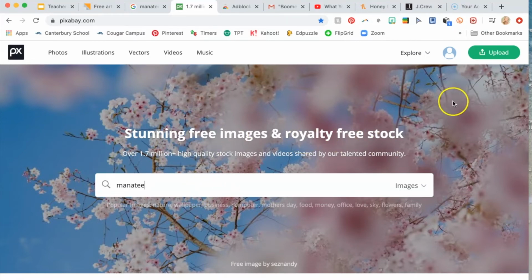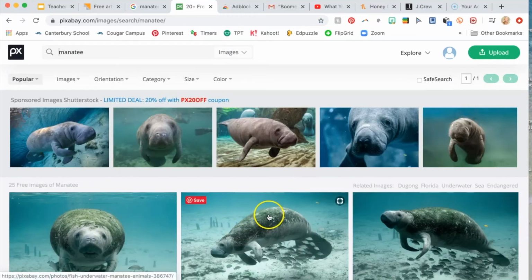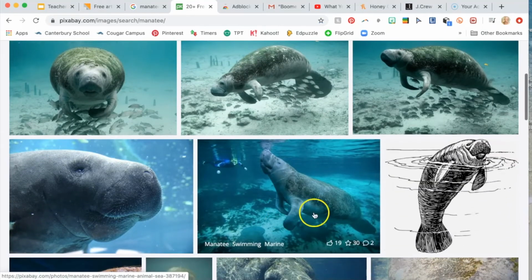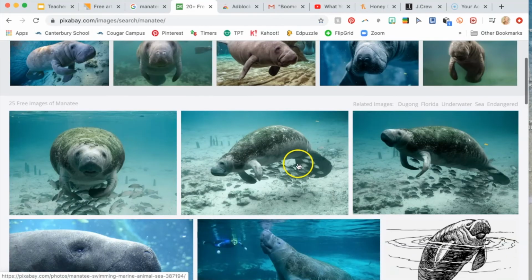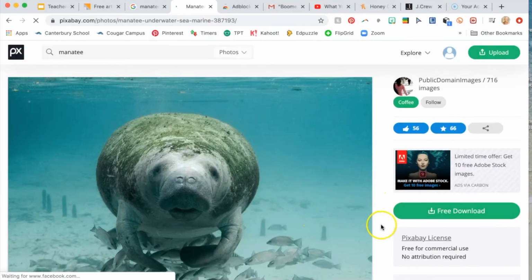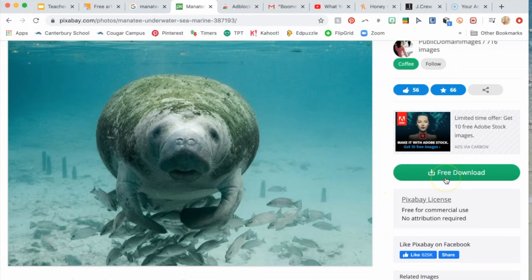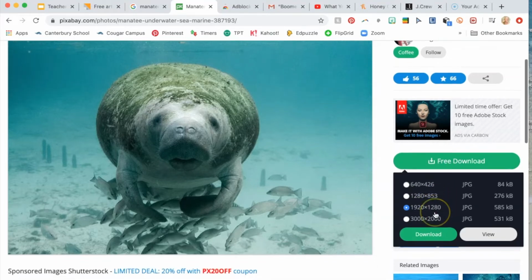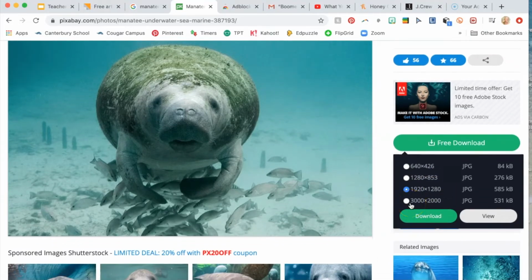So this is Pixabay. I would recommend making a free account so you don't have to keep clicking the boxes that say I'm not a robot. But if you search on your term, you'll see some good high quality images that you can also download in a large file size. So if you're trying to have a larger image and it's getting pixelated, try Pixabay. So if I click free download, notice I can get all the way up to 3,000 pixels, which is quite large.